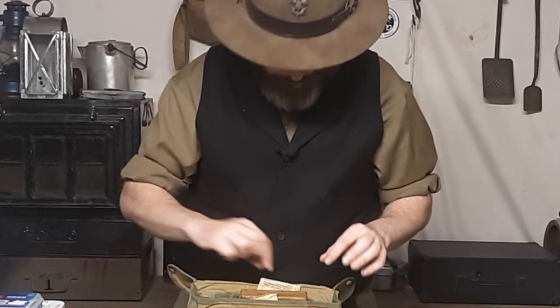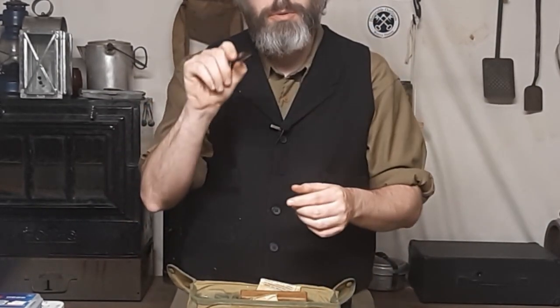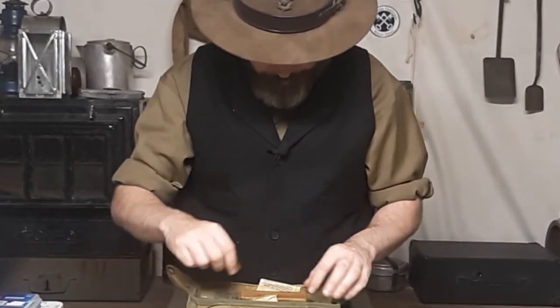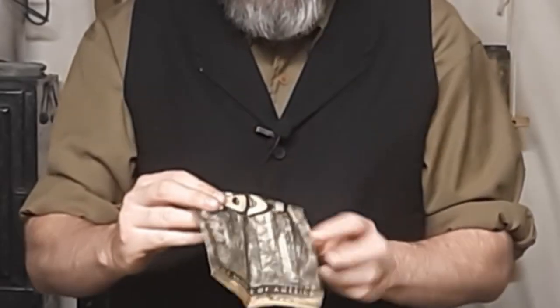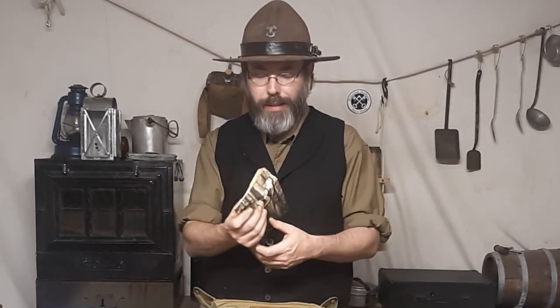So many goodies. Some nice little tweezers to pull out those splinters or remove those ticks. We've got this handy dandy pamphlet that says Boy Scouts of America lost. Now, this harkens back to the good old days where Scouts were actually trained for emergency preparedness and kind of expected to help out in emergencies. That is not the case in today's scouting.